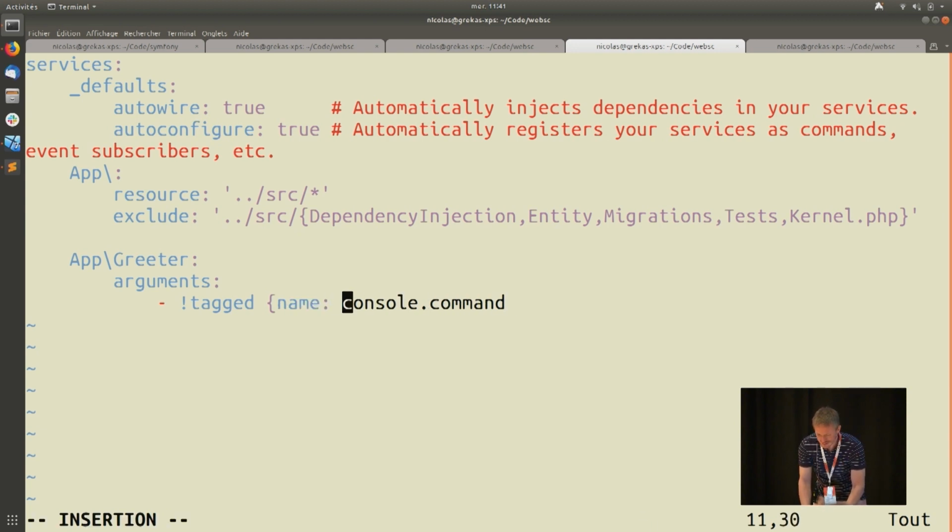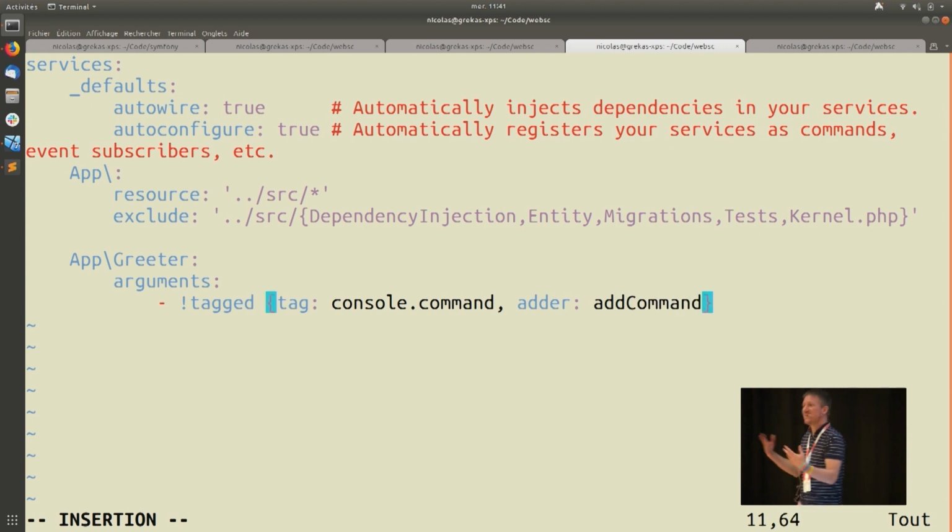Or maybe it's tag. I don't remember. And we could have that's me creating this. It doesn't work. It doesn't exist. There is no implementation. But this could mean for every service in the collection call the add command on the greeter service. This could mean that, right?